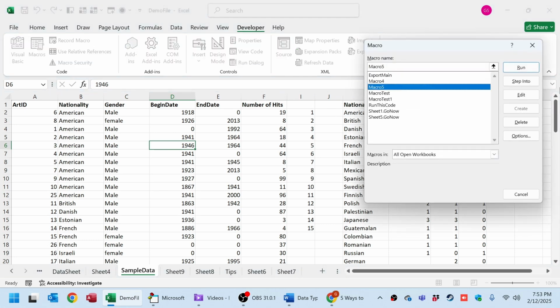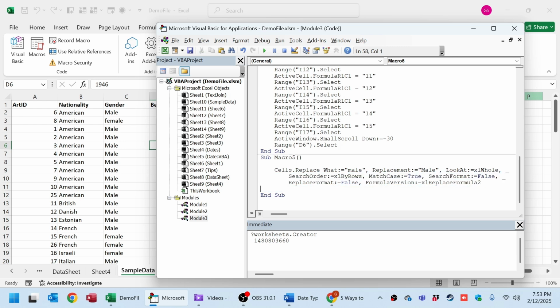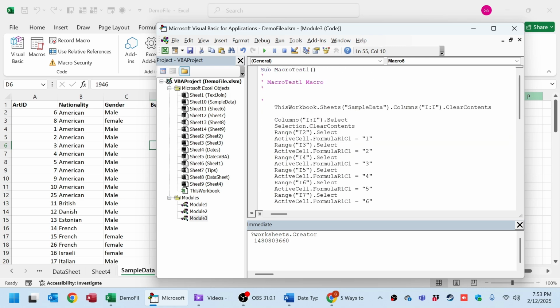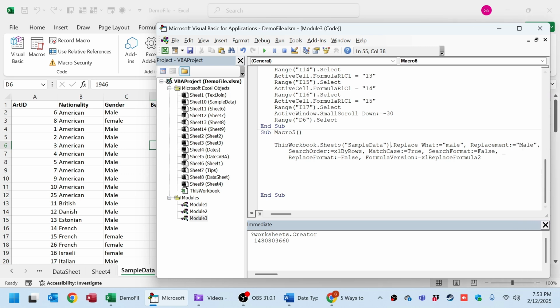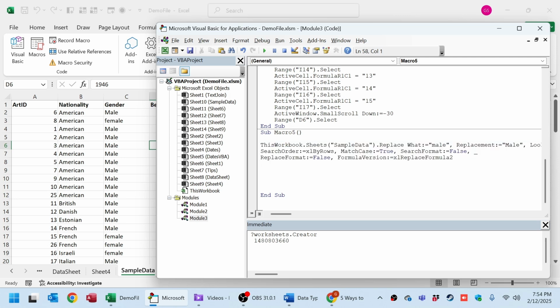Go to macros, go into macro 5 and edit that. So let's get rid of this, get rid of this. The code that it's written is pretty good. All I would need to do again is change this to this. So let's steal this from up here. And now I can use this code as it's written. You'll see that this code has line breaks in it. That just makes it easier to read in one place. But it added everything I need here.